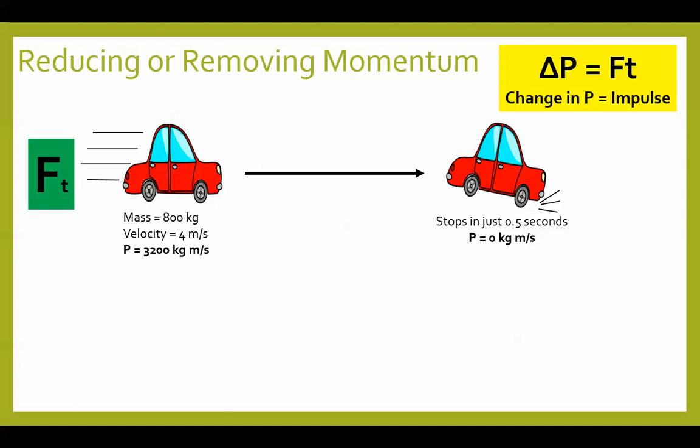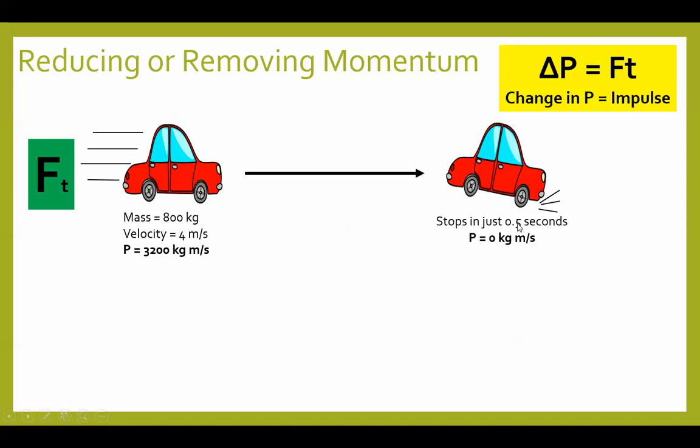Let's use some numbers. Suppose I have a car with 800 kilograms and it's cruising along at 4 meters per second. We've already done momentum a bunch. The momentum for that is mass times velocity. I calculated it for you. It's 3,200. That's the momentum of the car at first. So you can see it's going fast, my little streaky fast lines. But then it slams on its brakes. And when it does that, it stops in just a half second. So it's stopping really quickly. And as we already know, something that is stopped has a momentum of 0. So we went from 3,200 down to 0 in just a half second.